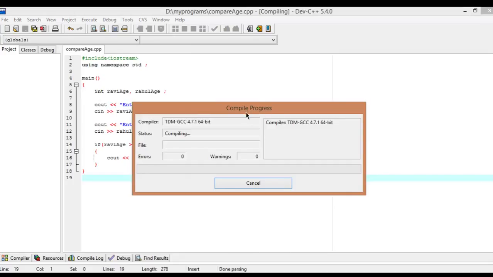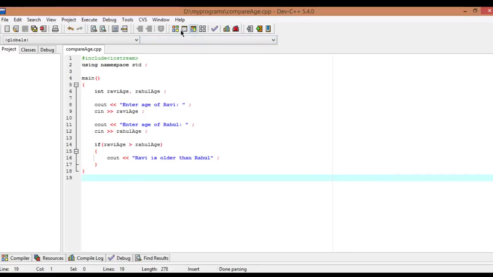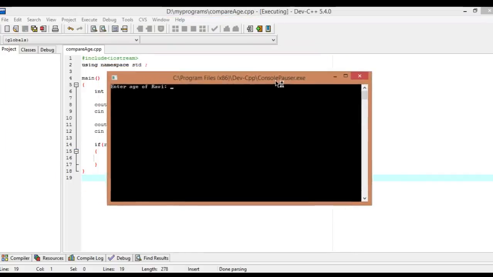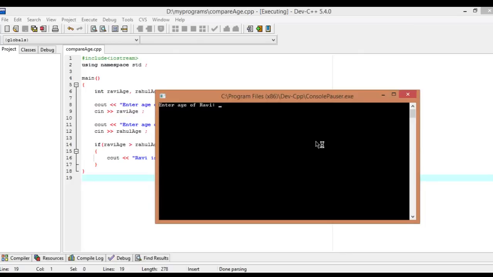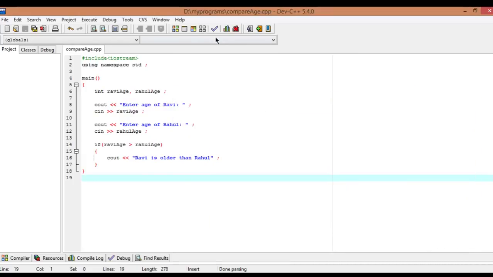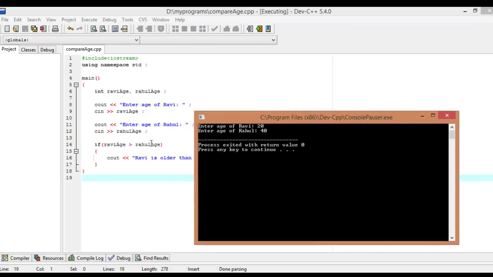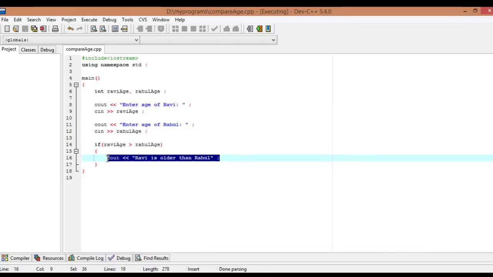So let me enter the age of Ravi as 30, and as we can see, Ravi is older than Rahul. Let me run this again, and this time I am entering the age of Ravi as 20 and the age of Rahul as say 40, and you can see in this case this statement is not displayed.